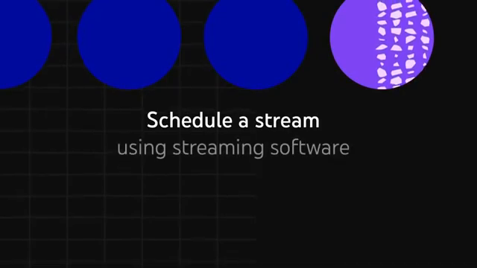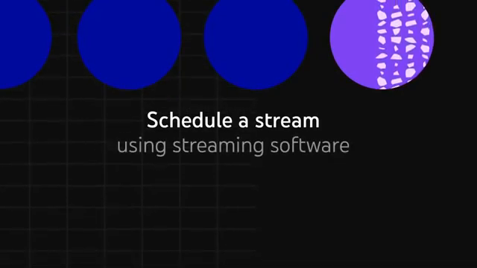Note that even after creating a new stream and filling in your stream settings, a watch page won't be created for your stream until you decide to actually go live from your encoder. That also means that notifications won't be sent and your stream won't show in subscriber feeds until you actually go live.